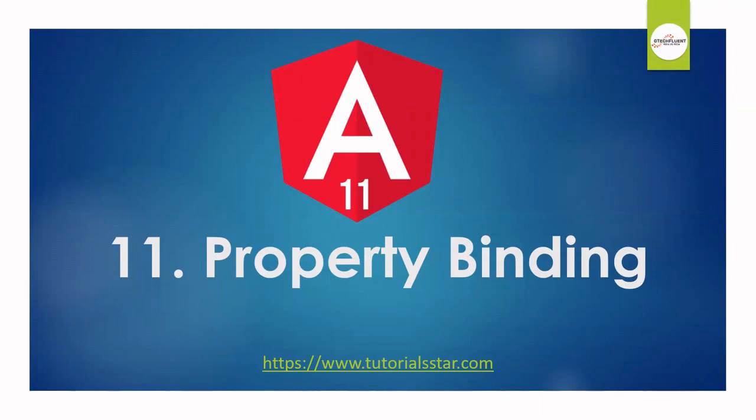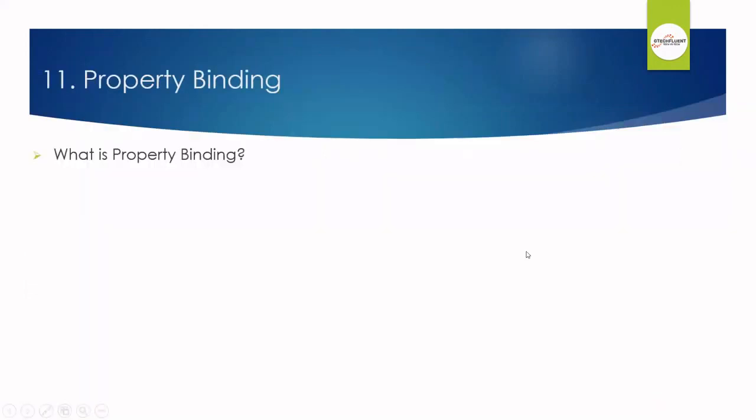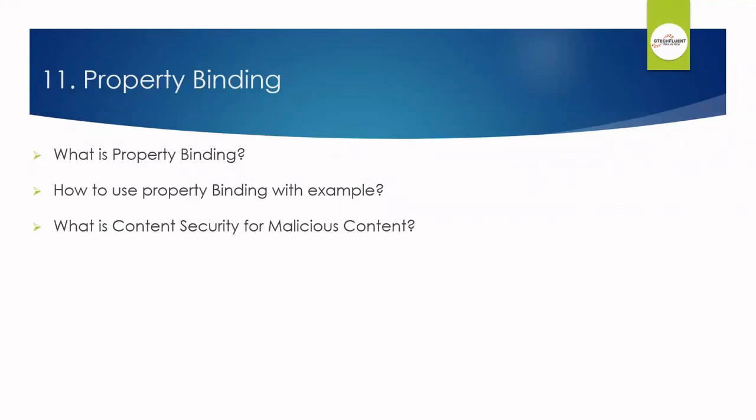Our today's topic, number 11 in the Angular video tutorial series, is property binding in Angular. In this video, we will discuss and understand another one-way binding technique, that is property binding. We will cover what is meant by property binding, how to use property binding with an example, what content security is provided by Angular if you provide some malicious content, and what is the difference between property binding and interpolation.